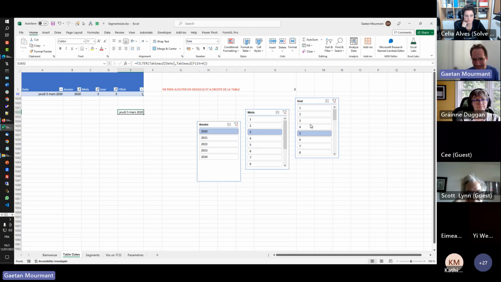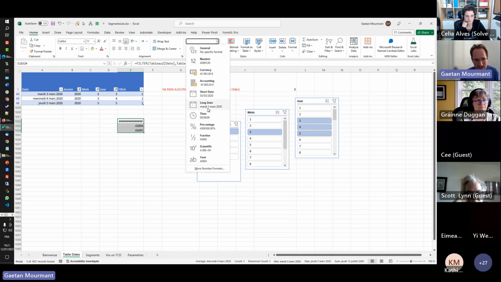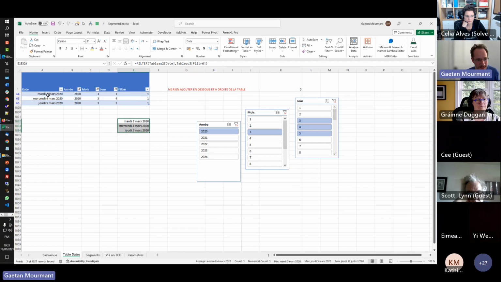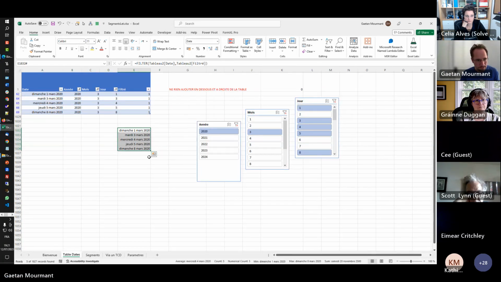Now, if I take a second day, or 3 days, and I'm going to also format as date, you see that there is the exact same one. And they don't need to be in order. Okay for everyone? Once you have that, you can go back to classic formulas in Excel and bring the information back to a table.